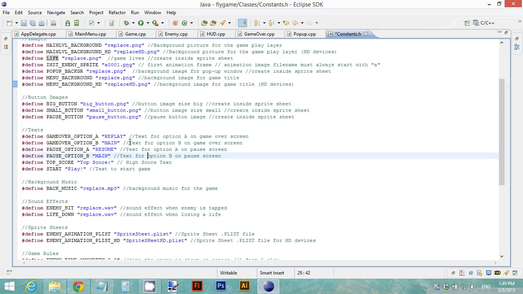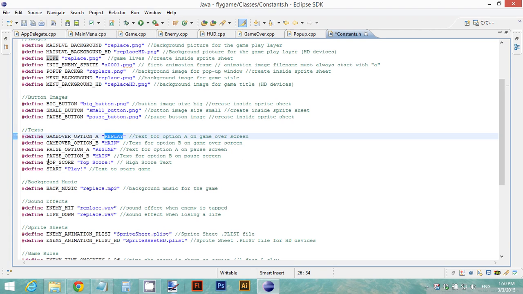And here we have some text that we can replace. For example, in the game over pop-up, we have two options. One option to replay the game or one option to go back to the main menu. So you can specify here the name of the action that you want to do. The same goes for the pause pop-up window. We have a resume and a main.